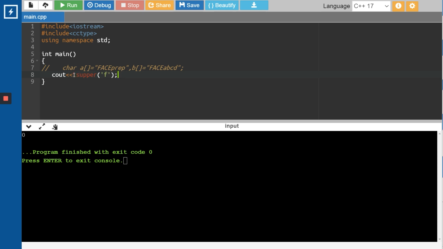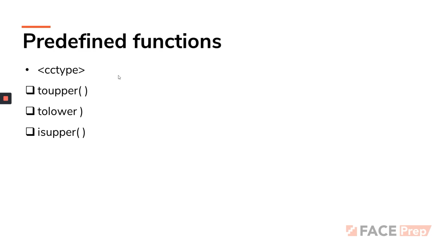So I told you these are predefined functions, but can we write a function of our own, right? So these are things which the coders have already written. So if we want to write our own functions, can we do it? Yes, we can definitely do it. So in the next episode, I'll be telling you how to write our own functions. So till then, do experiment on all these header files. Okay, practice.